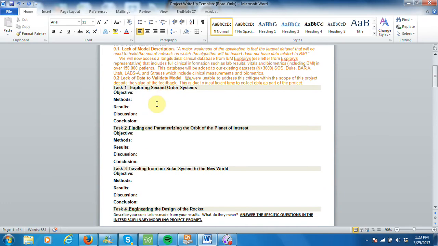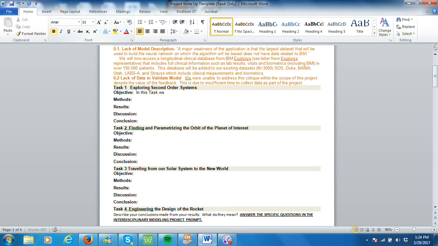In each task, how I would like you to split this up is in the following way. Not just like you have to do it because you're going to be graded on it. So follow the format where you first explain the objectives. So exploring second order system, I'm going to make something up here. This is not what your project is about. I'm just typing something to show you live how this works. So this is usually 1 or 2 sentences max. You just are explaining what it is you're trying to do.